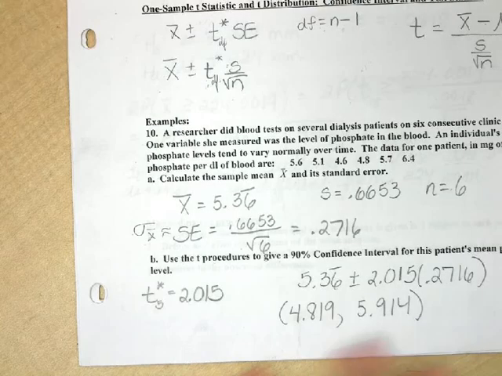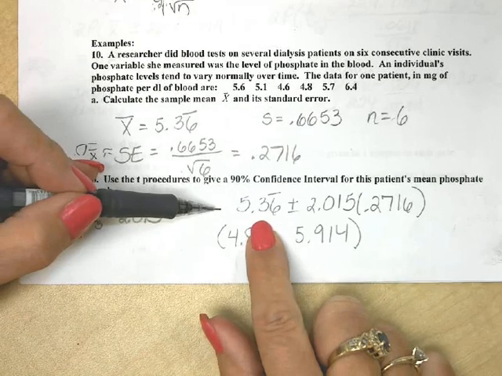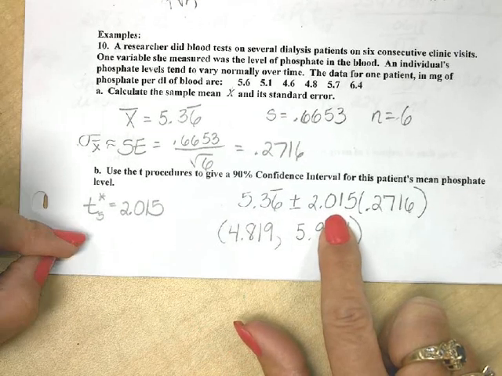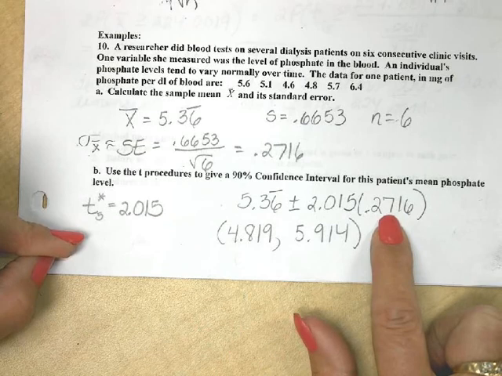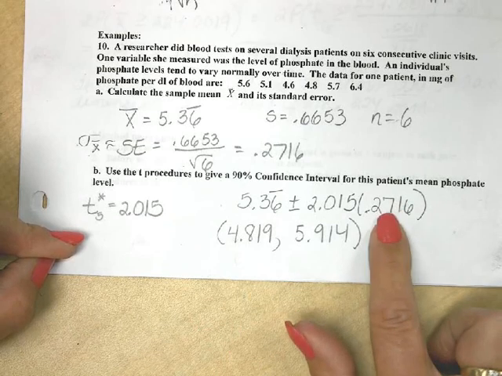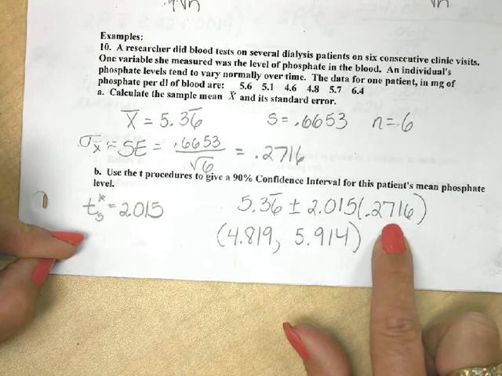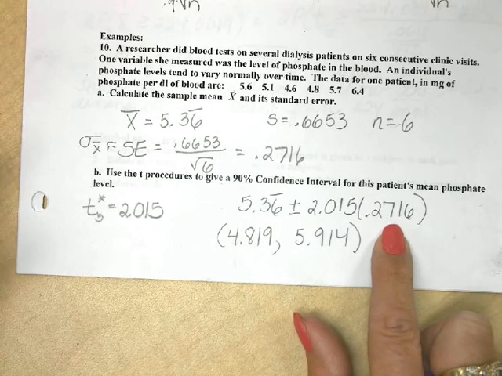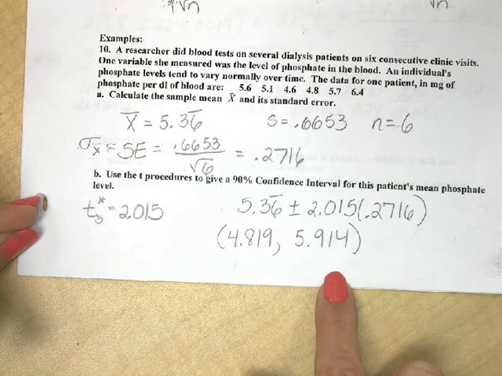Now, it's calculated much the same way. I take what I got, plus or minus the t-star value for 5 degrees of freedom, times the standard deviation of the sample over the square root of n. And this number, when I take the standard deviation of the sample divided by the square root of n, is just called the standard error. And remember, again, it's just the idea of how the x bar's sampling distribution would vary. And now I get this interval.